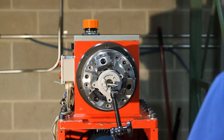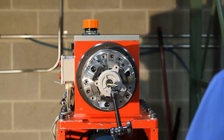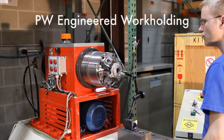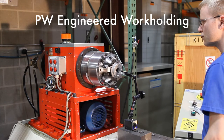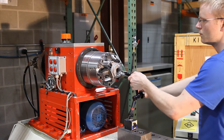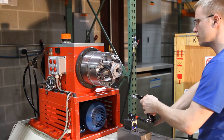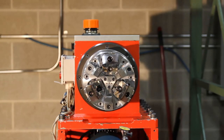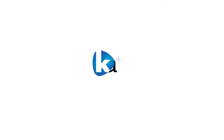This particular chuck is very good at grabbing on parts that might have a draft angle. It also has a pullback function, so that as the chuck grips, it actually draws the part down toward the face of the chuck. This means that you can establish a qualified surface — in this case the top of the locator — so that every time you grip a part, you're pulling it down against the surface whose position you know, so that you can have consistent and dependable work holding.